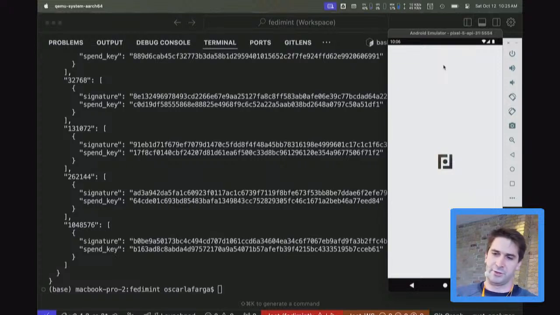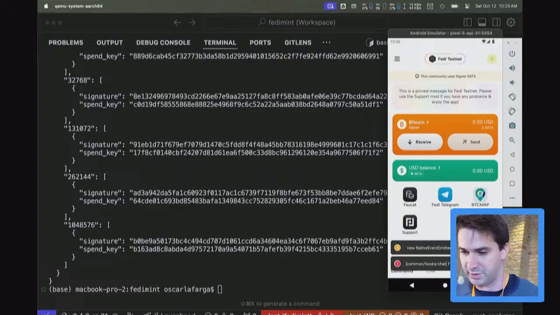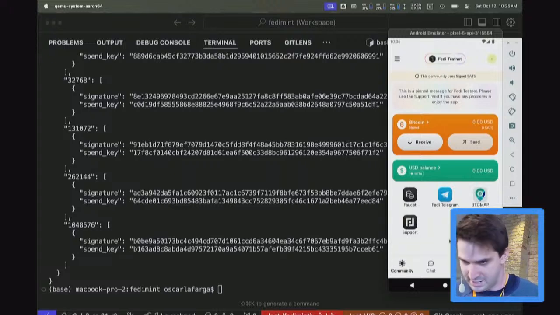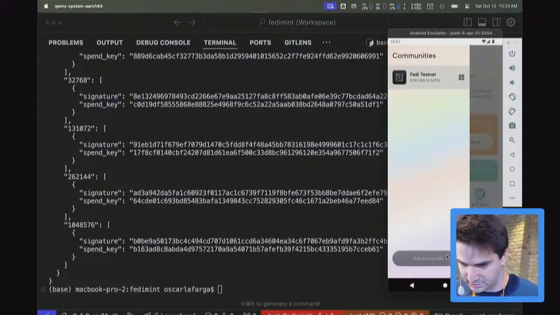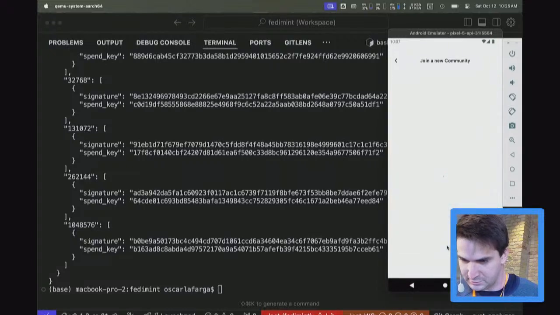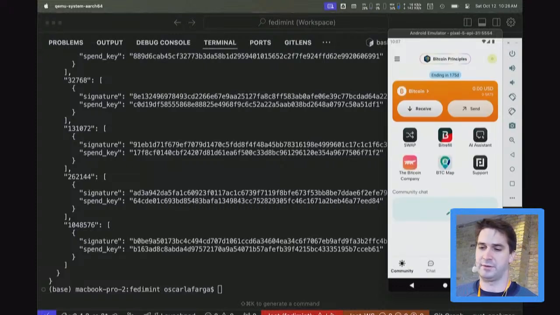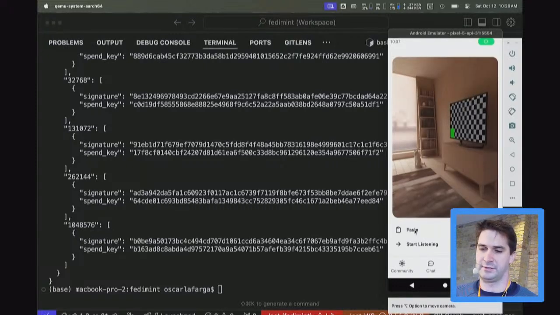The other thing I'm going to show you guys is our source available repo. You're able to build the React Native app from that, so I highly recommend you check it out. But here, let me just join the community first. I'll also do this the other way around: we'll generate one from the app and then decode it.